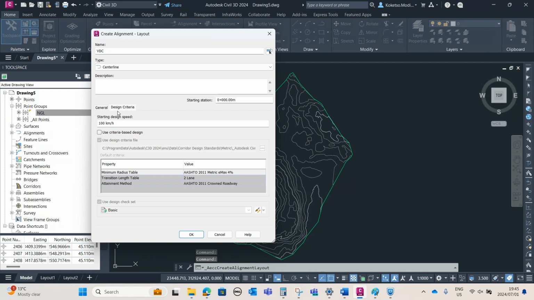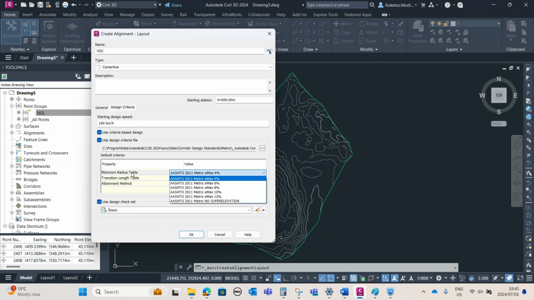And then when you go to your design criteria, you have the design speed, and you can also check this use criteria based design, and then you can change this set of constraints like the super elevation. We have these, or you can set it to no super elevation. So in this instance, I'm just gonna leave it as default.